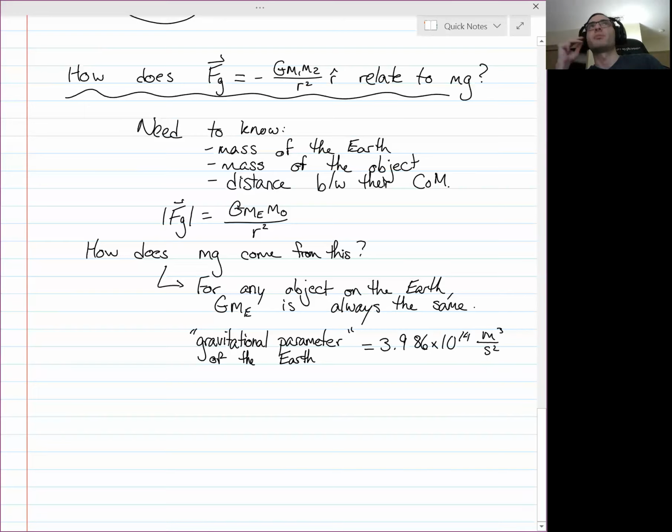So the mass of the Earth can be estimated in several different ways. Basically, once you know what G is... sorry, let me backtrack a little bit. This gravitational parameter for the Earth, and actually for all of the other bodies in the solar system as well, those were known long before we knew the mass of the Earth and the gravitational constant G. Because as long as you can calculate the force on the Earth and the mass of whatever object you're interested in, and the radius of the Earth, this is just a variable that you can solve for. And so this has just been a known quantity for a few hundred years.